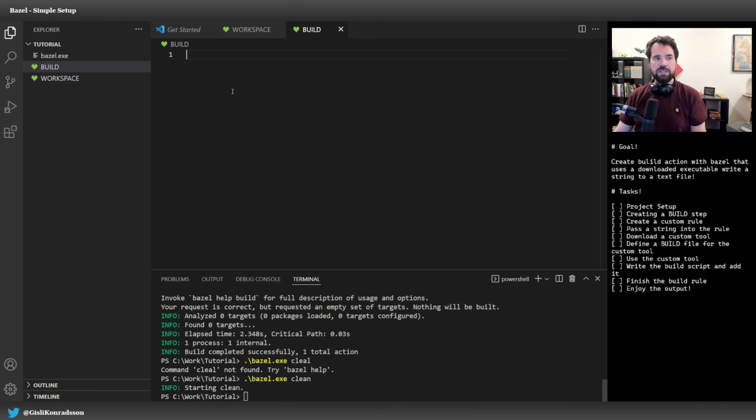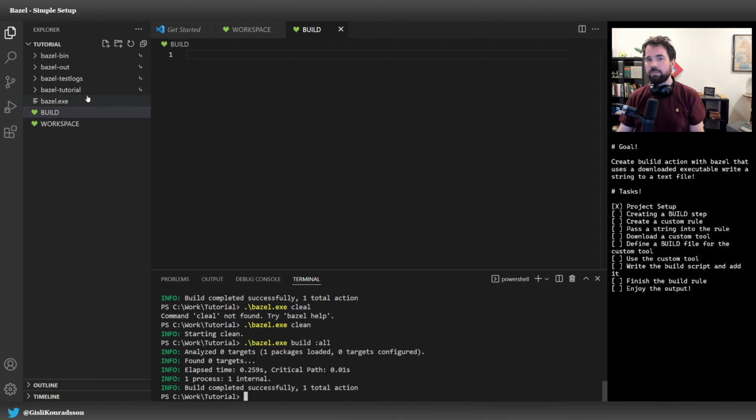That's pretty much all we need to do for the project setup, so we have a basic Bazel project here. I can do bazel.exe build all, and it's going to generate all of these files again. We'll just keep them here, but all in this case actually means nothing.